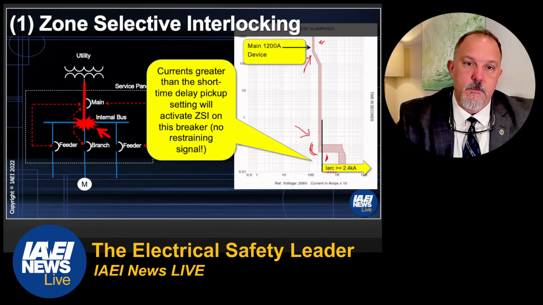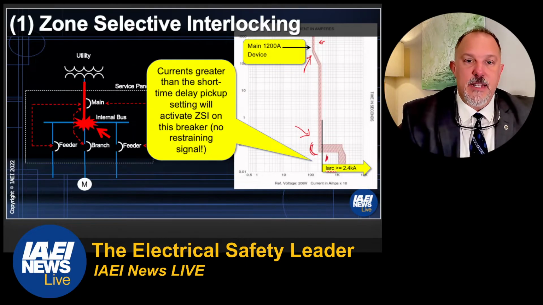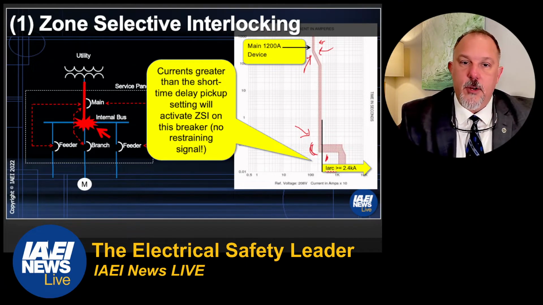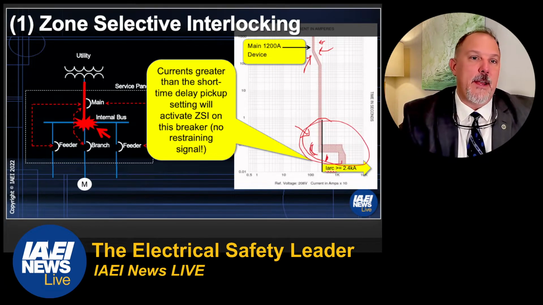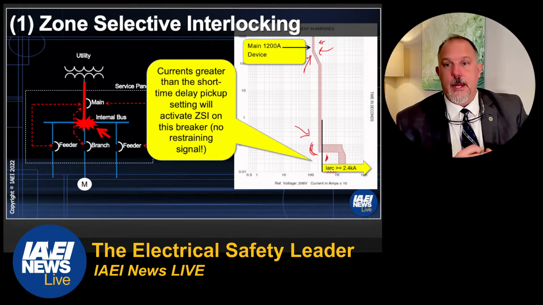So now I've established this area up here of this trip curve. So now let's talk about this area down there. That is what I would call my short time delay. And why would I need a short time delay?